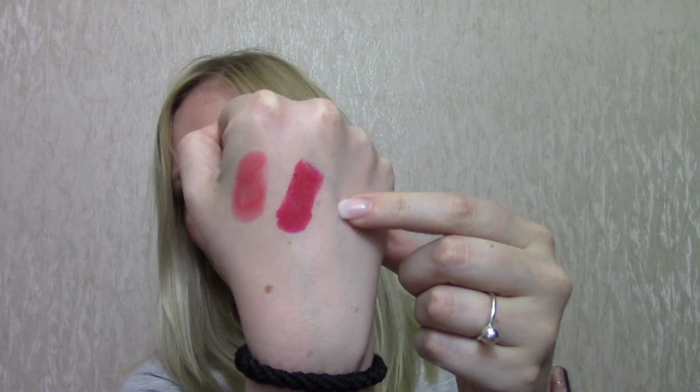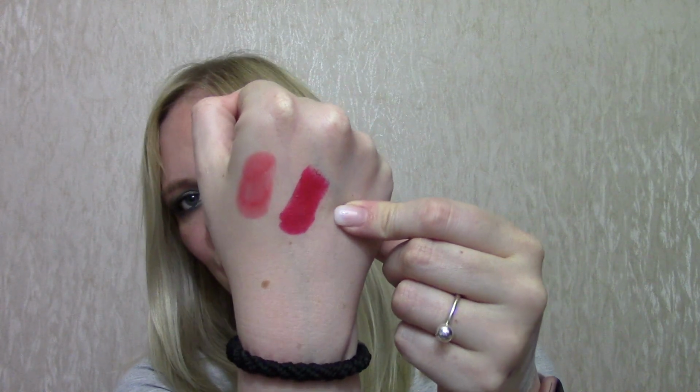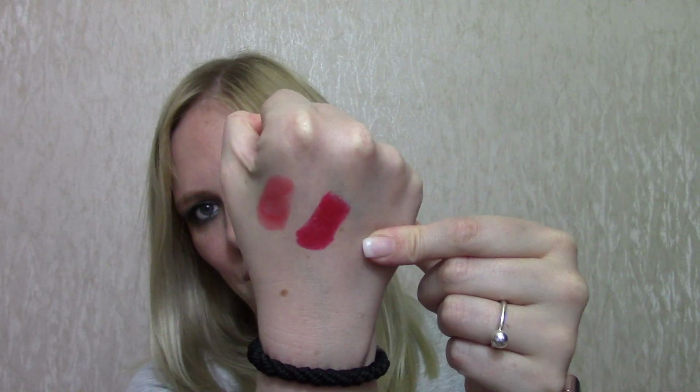It's a much more pinky, blue-based red, as you can see there if you look at that against 100 Degrees, which is on your left as you look at it. Wonderland is much more pigmented and much cooler toned. So I picked up the lipstick and also here in this box the matching liner for Wonderland as well, because I really like this formula of liner. I think they go on really well, and so I decided I would have a matching pair.